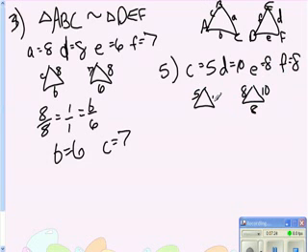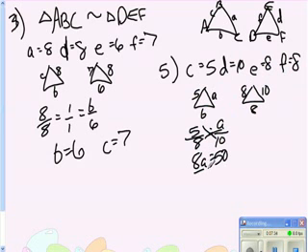So now you should be able to see that these match up, and I'm looking for A, and I'm looking for B. So 5 matches with 8, A matches with 10, cross multiply. 8A equals 50, divide by 8. You can't divide evenly, but you could reduce them by 2 and get 25 over 4, and leave it that way.